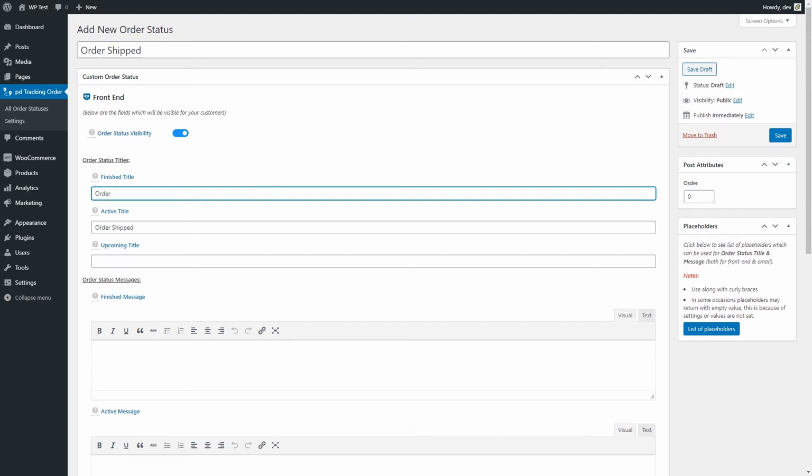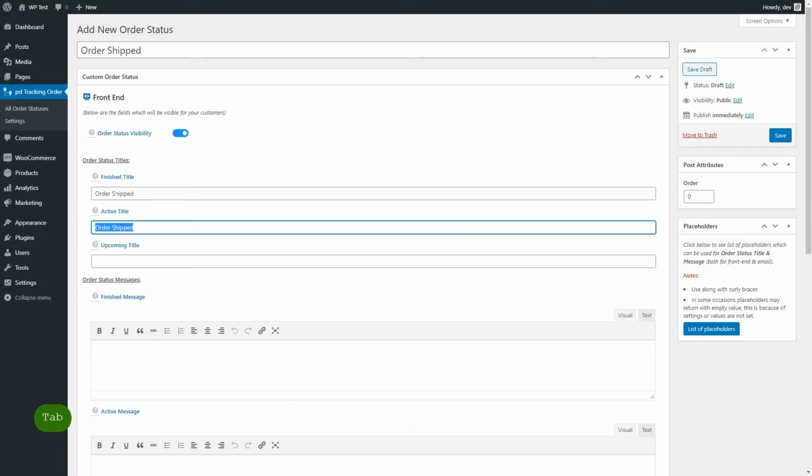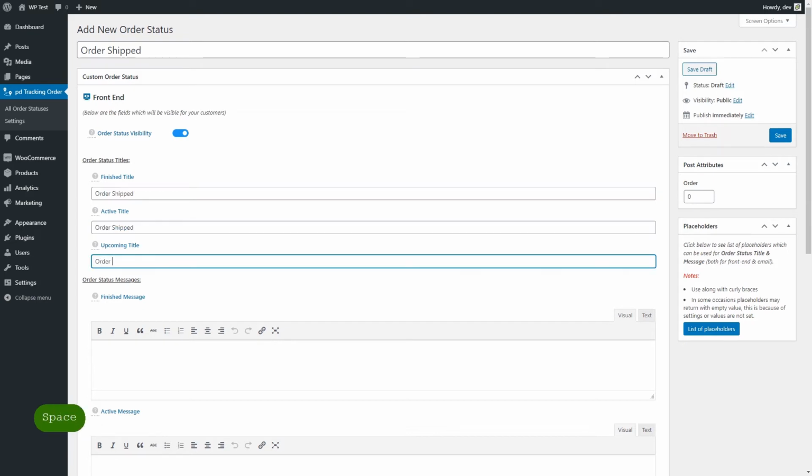This status will denote that the order is shipped when it's active, or it will say that the order is not yet shipped when the status is not active.